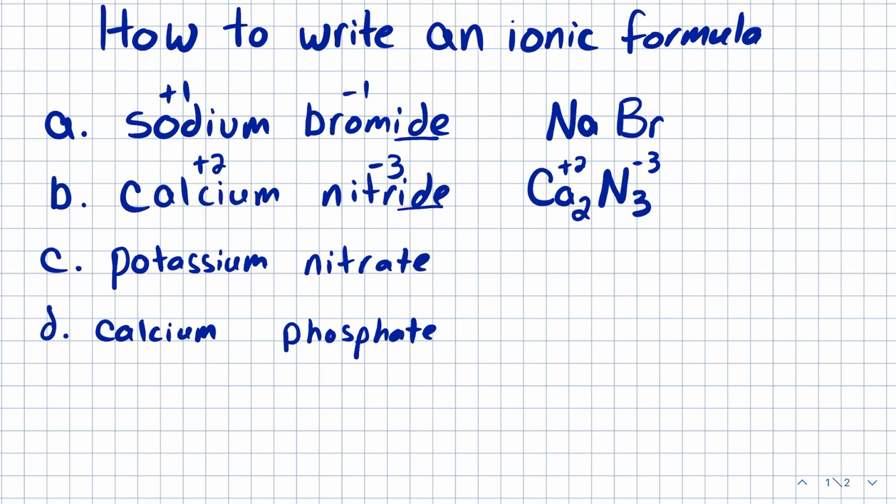We're going to get rid of my charges, but before I do that, a shortcut to do this, as long as you understand why the calcium needs 3 and the nitrogen needs 2, because we're balancing out the charges, then you can easily just crisscross and drop your signs. The only time this doesn't work is if it is already balanced. So if this were a +2 and a -2, then we wouldn't have to worry about that.